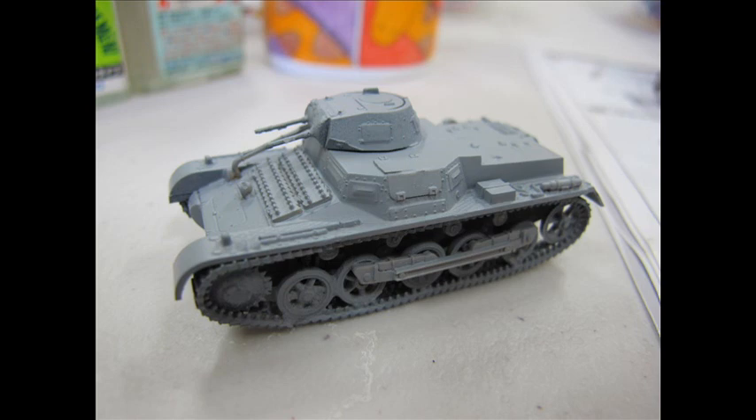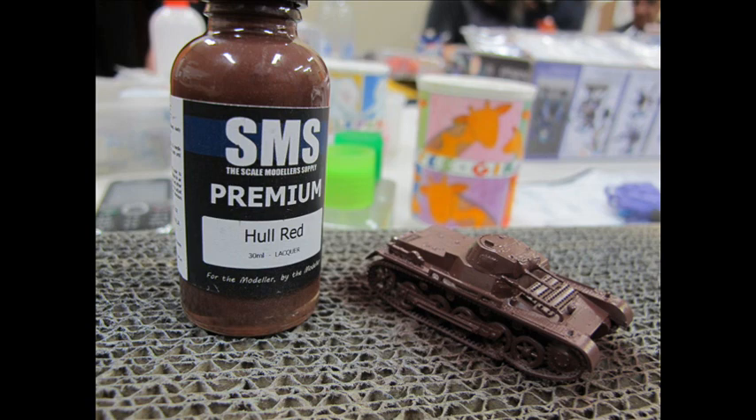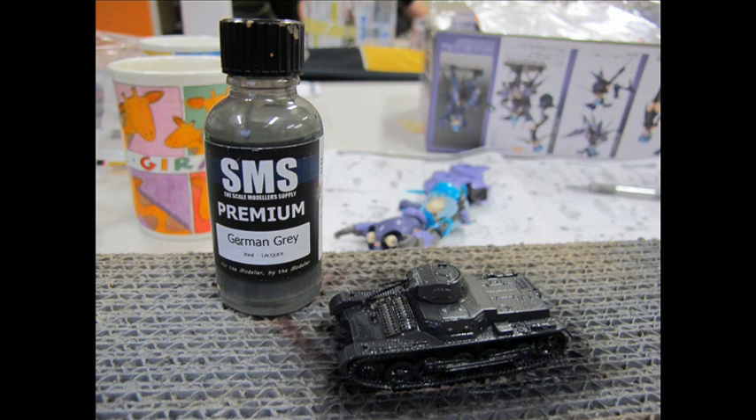I like the extra bits and pieces you can glue around the hull, such as picks and tank tracks. Generally I think Fujimi got it absolutely right — very enjoyable build. It's my first one of this age and scale and I'd definitely like to get my hands on more. I believe I have a few in the stash of more obscure and rarer subjects. Detail-wise, not as refined as today's armor, though it does look pretty good — better than a toy. After assembly, I don't see anything that needs to be fixed seam-line wise.